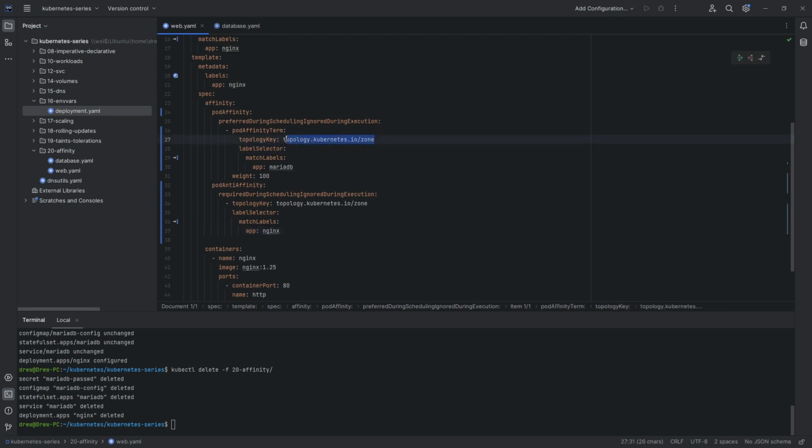The only reason it works is because this label is on every single node. If I start removing this label from certain nodes, it's just going to find the nodes with that label on and try and deploy it on them. If I have 3 nodes without it and 1 node with it, then only 1 node's going to get used because this is the key we've defined. I hope that makes sense.